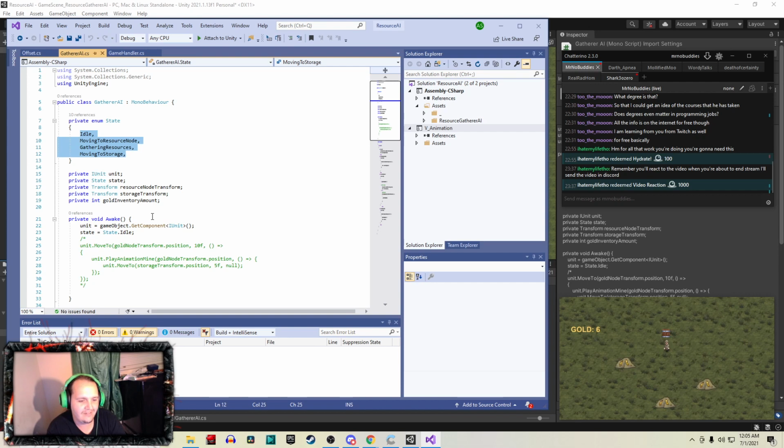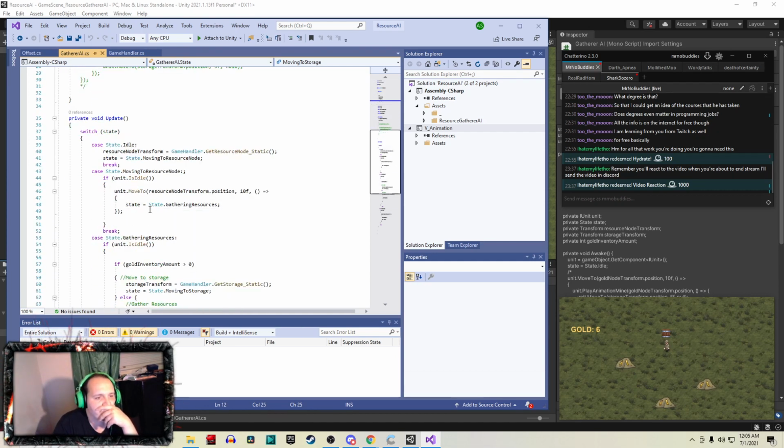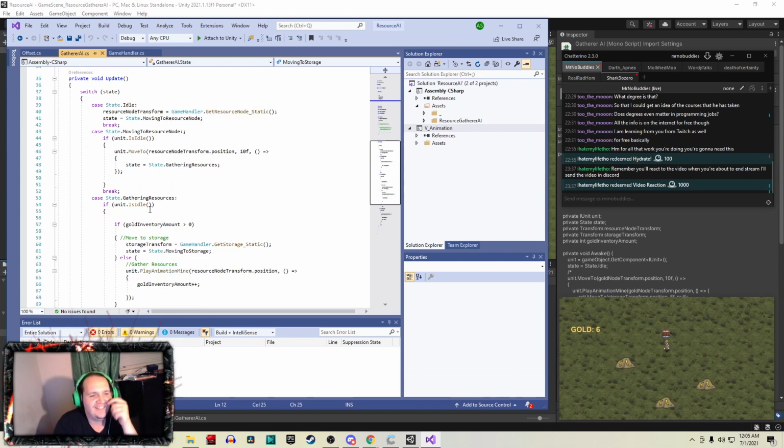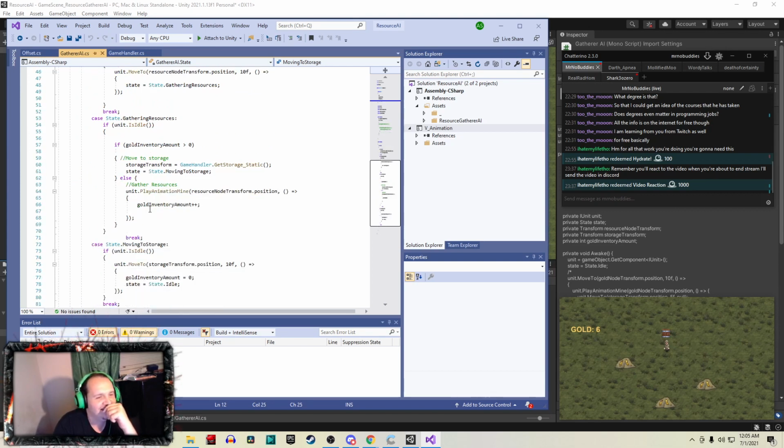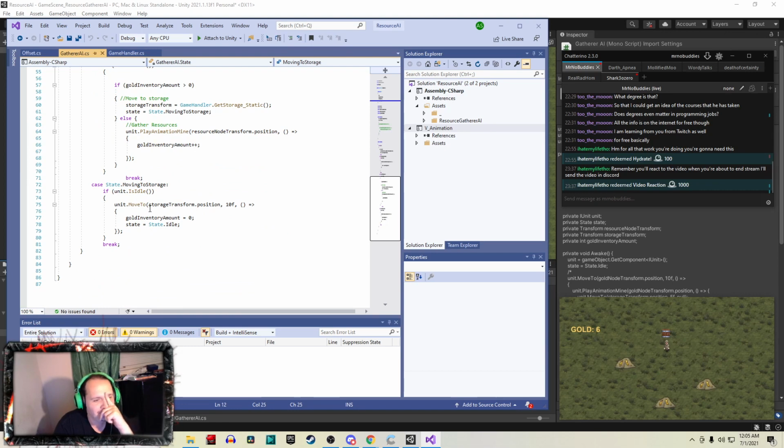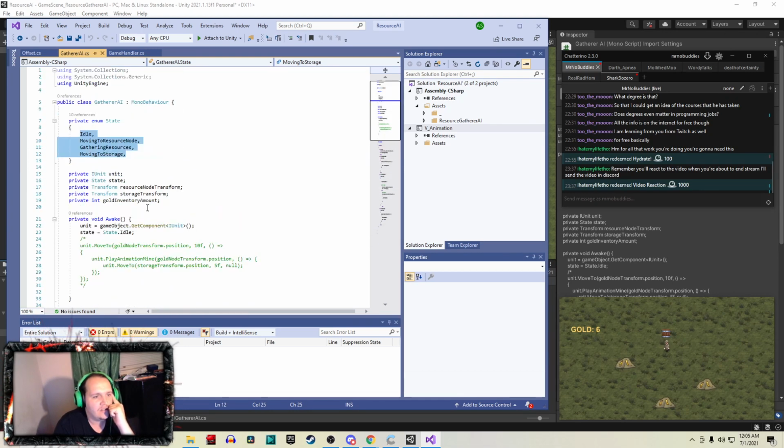So we've created an enum state here because when you go down further and it's got state equals state.idle, where we're going through a switch state, saying case state gathering resources, it's a visual hint when you're reading the code that makes more sense, which is what you just said. If you go through it, you can kind of glean what you're looking at.